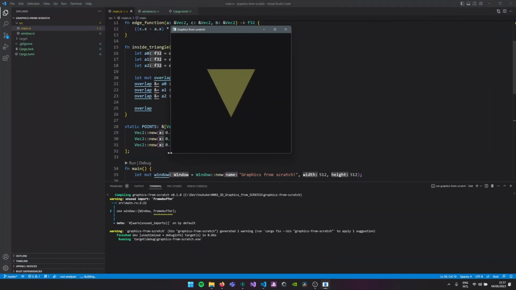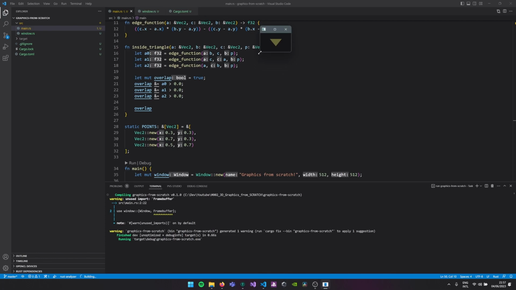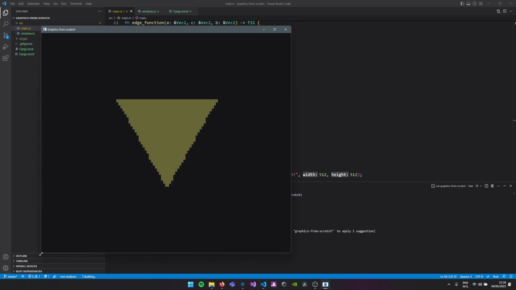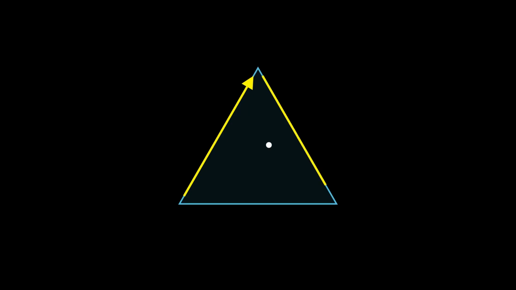scales up as well. One funny thing, to make sure it works, you can make the window very small, and then you can make it very large without releasing your mouse. You can see it's very blocky, and when I release the mouse, it will actually trigger the on resize, and whoop, good to go. However, be aware, the winding order of the triangle matters. If it's clockwise, then the point will have signed areas of a positive number. If the winding order is counterclockwise, all signed areas will be negative if the point is inside the triangle.